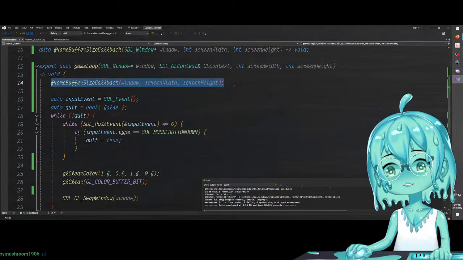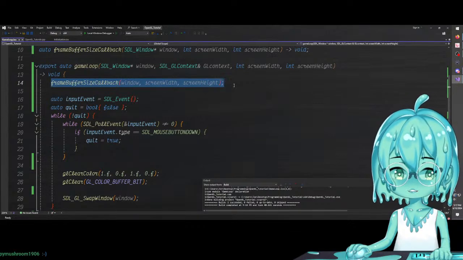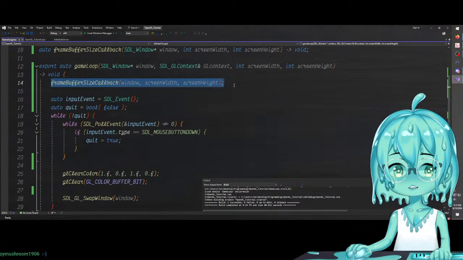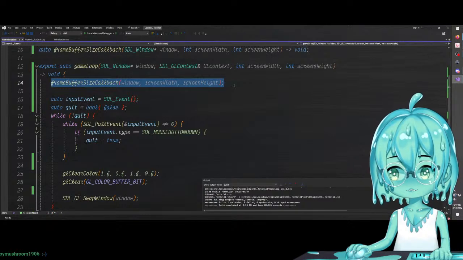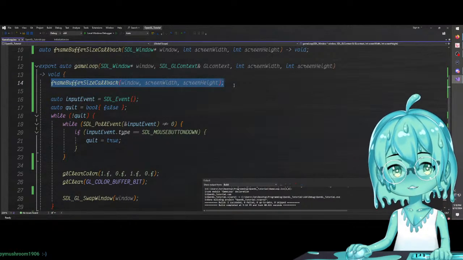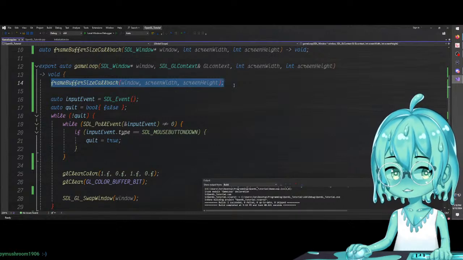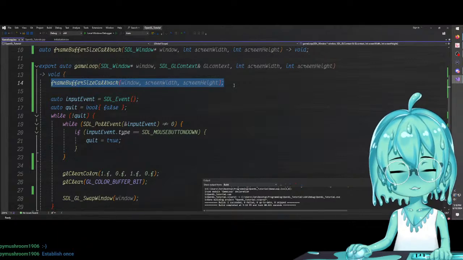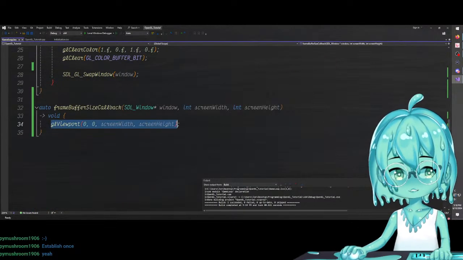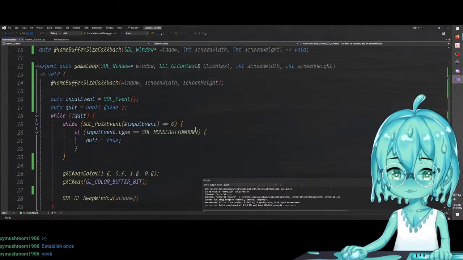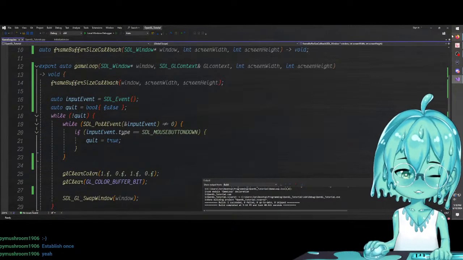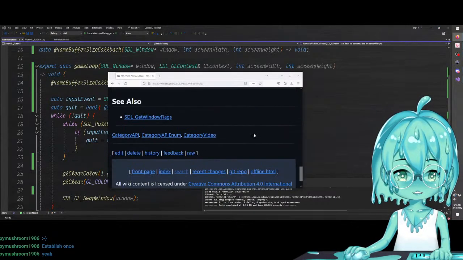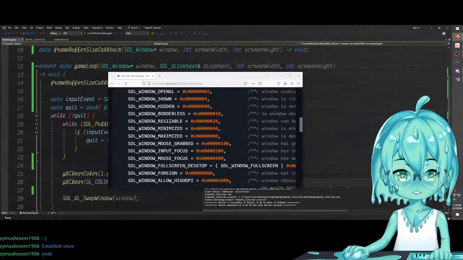Oh, wait, hold on. Let me understand this. Should this frame buffer size callback only be called every time we resize the resolution? Or should it be only established once and then don't touch it? Does that make sense? Or whenever you change the resolution of the screen, basically. I don't know. Is it like a one time and you're done? Established once. Okay, if it's established once, I guess maybe there's more to it. I guess why don't you just call the viewport and that's it? Okay, I got you. Thank you, Sleepy Mush. I'm glad you know your stuff. Okay, we'll keep our window flags here just in case. We might need some of this here.